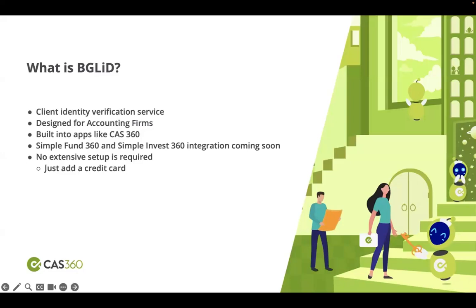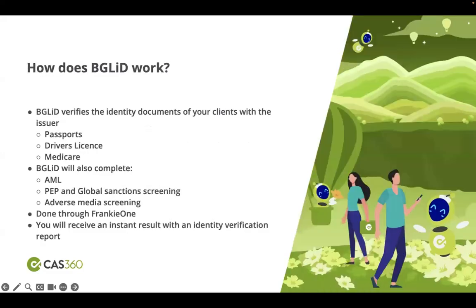So with BGLiD, you won't need any new setup applications or to create any additional accounts. You can simply add a credit card or payment method in My BGL, which is your client portal, and you're ready to go. So now let's explore how BGLiD can simplify your ID processes and enhance your current workflows.